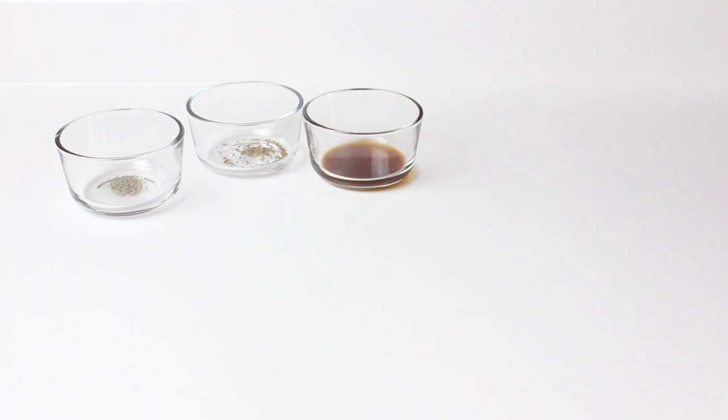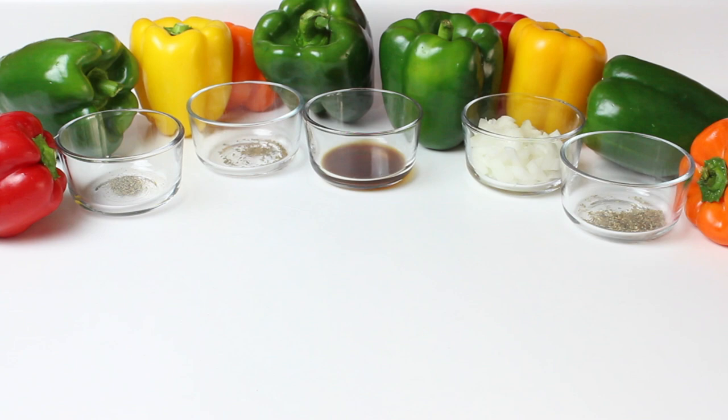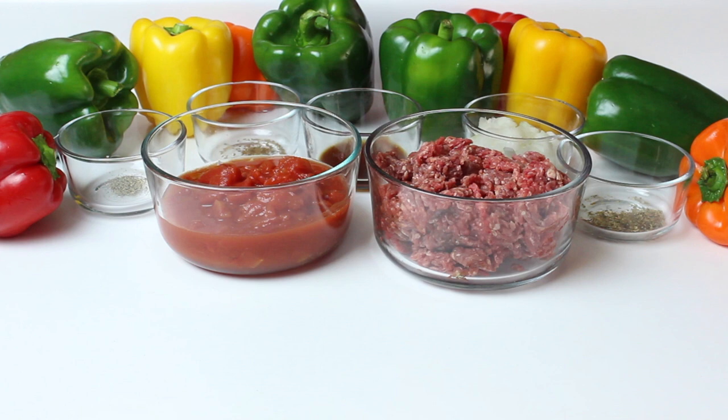For this recipe, you're going to need 1 1/8 teaspoon of pepper, 1 1/8 teaspoon of cumin seed, 2 teaspoons of Worcestershire sauce, 1 1/2 cup of diced onion, 1 1/2 teaspoon of basil, 10 bell peppers. You could use 6 if you used bigger bell peppers — mine were on the smaller side. 1 14.5 ounce can of diced tomatoes, 1 pound of ground beef, a teaspoon of salt, and a little bit extra salt to sprinkle in the bell peppers before you stuff them.